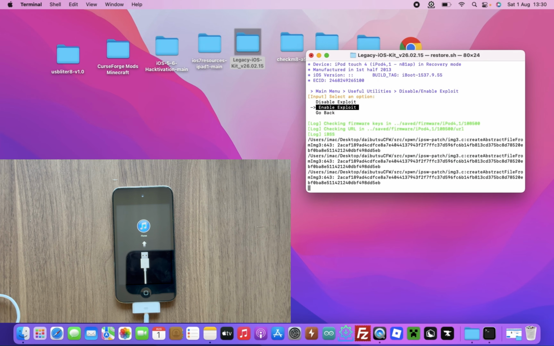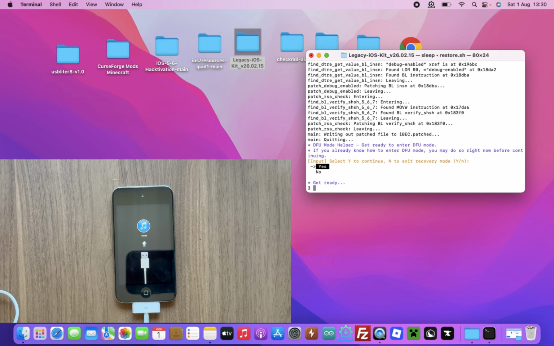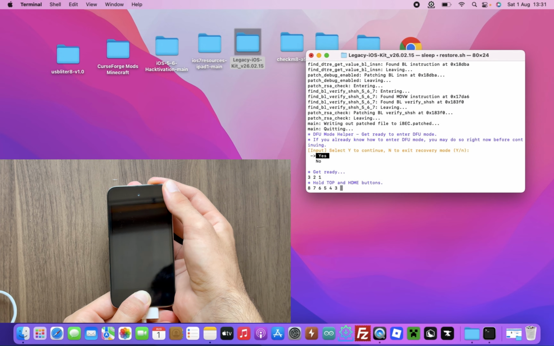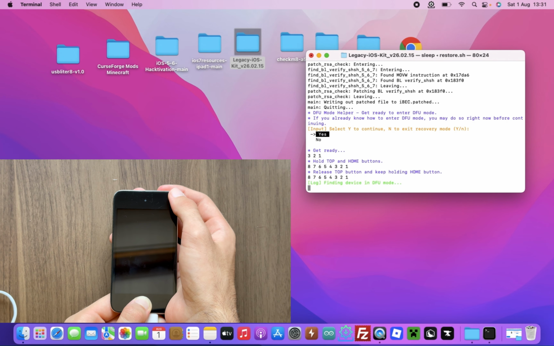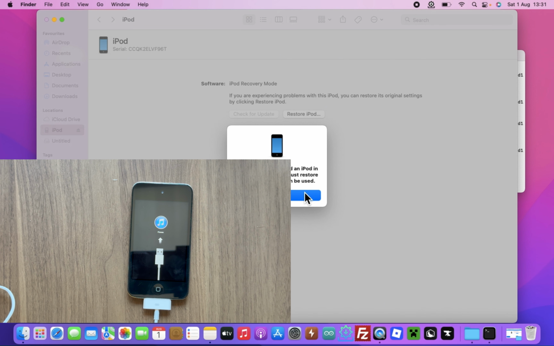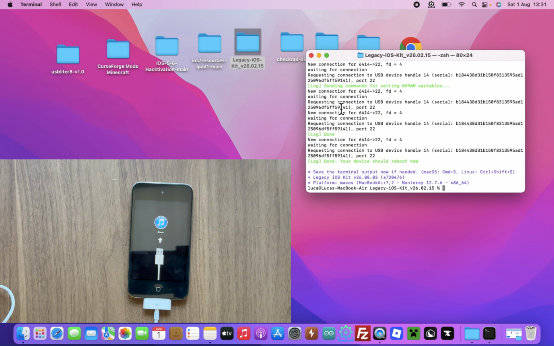Let's enable the exploit as a last resort. We need to enter DFU mode again. And we are still stuck in recovery mode. This usually means that unfortunately my iPod Touch does not support iOS 4.1, and let me quickly install iOS 5.1.1 on it and I'll be back.